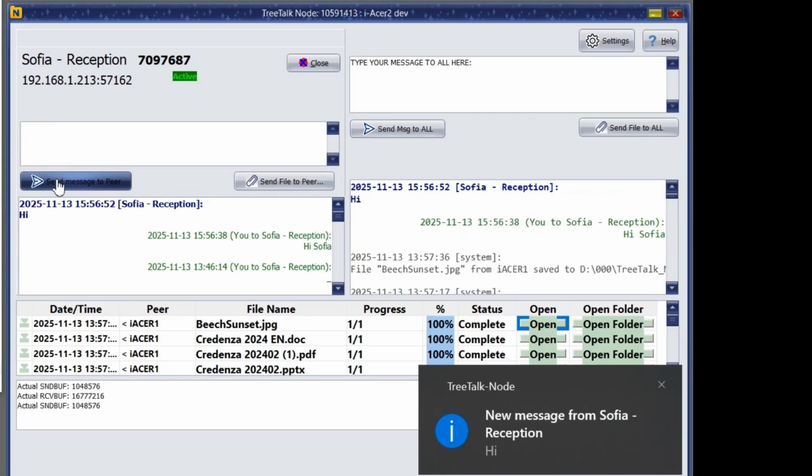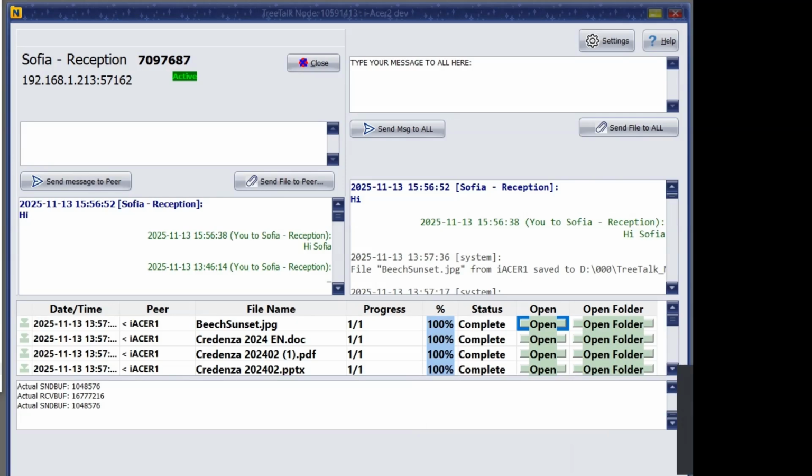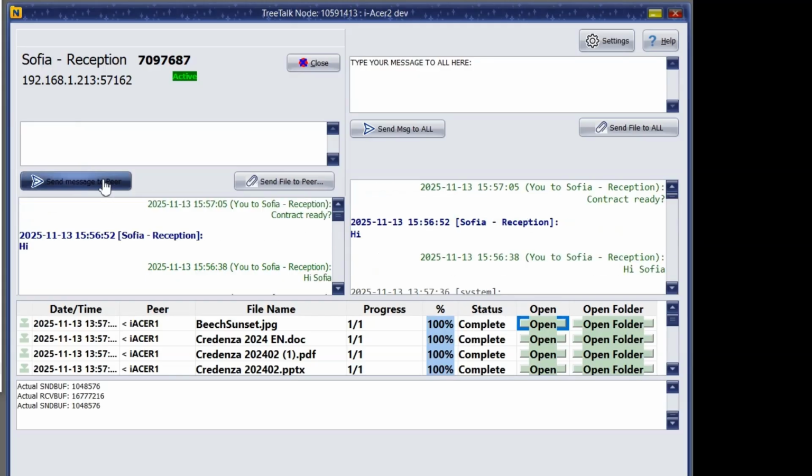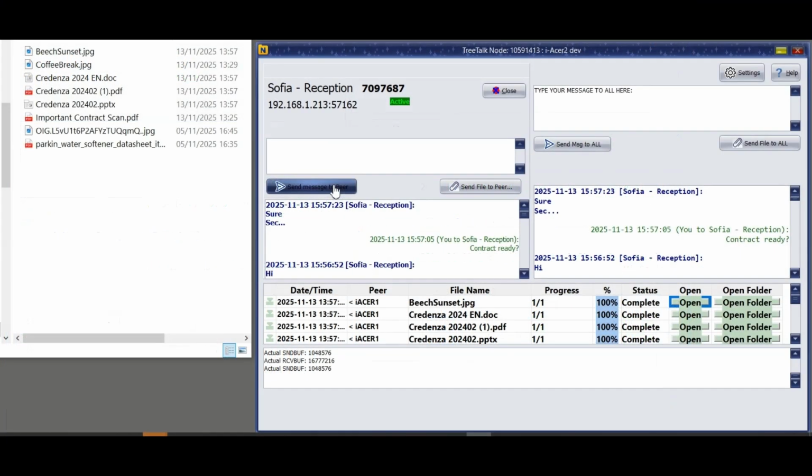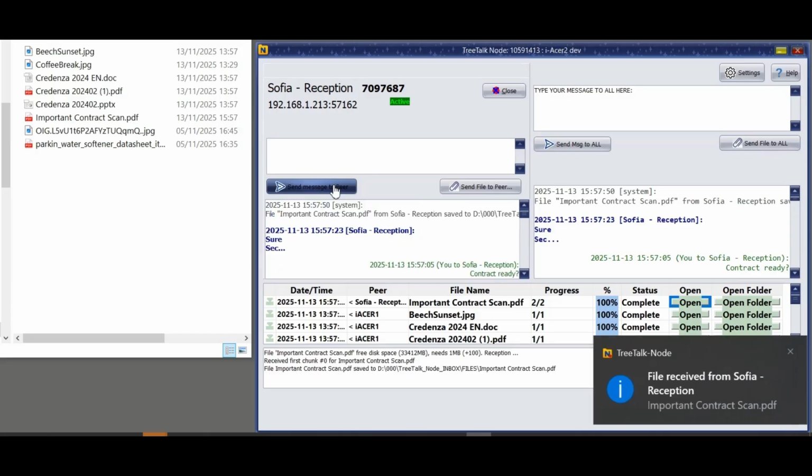When the colleague replies, we see the incoming message, its date and time, and receive a system notification from the operating system. Messages come very fast, which is understandable in a local network without the use of external servers. And here is the long-awaited file.